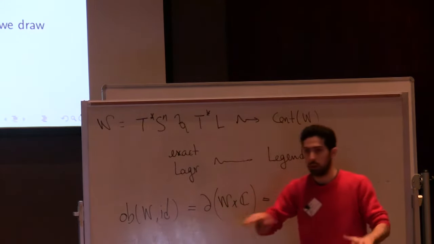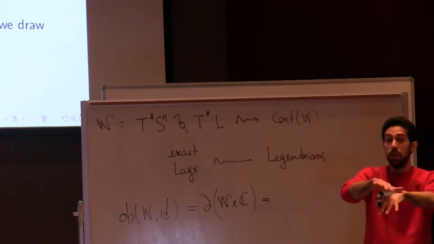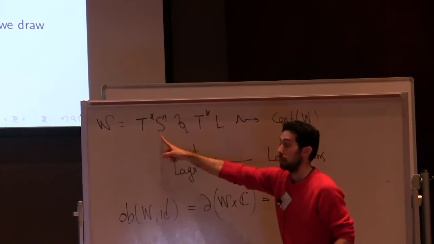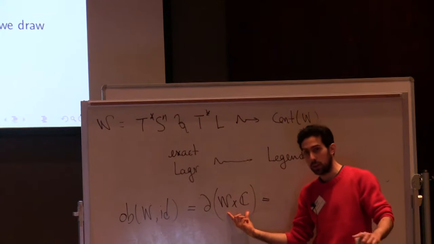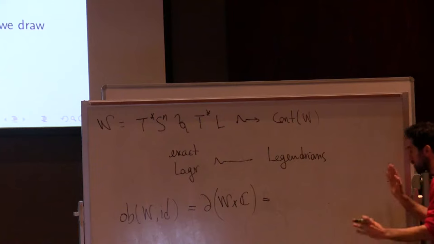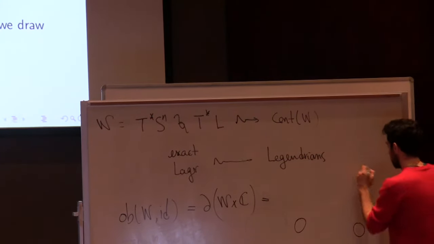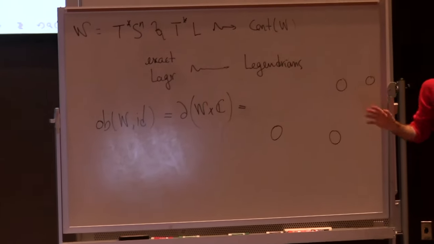Recall that contact-wise this means that the contact planes are almost tangent to the pages, and then the binding is transverse. So how do you draw that guy? Well, in this case, W is a plumbing of two things. So this is a subcritical manifold obtained by attaching two subcritical handles, of index one, to being critical. So might as well just do something like that. Here's one guy, and here's another guy. The point is, by the h-principle, you can just say, here's one handle, here's another handle, and that's it.